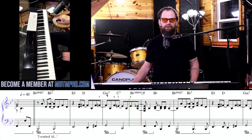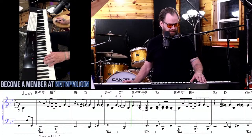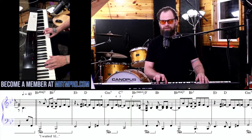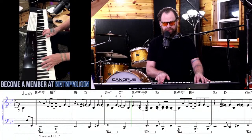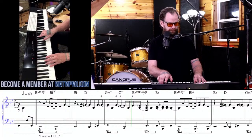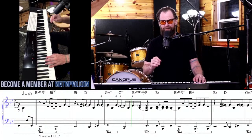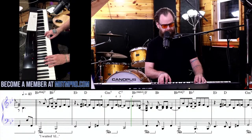All right. Let's try to just get a good flow from this E flat measure. We can just do them without metronome for a bit. So we got 1 and 2 and 3 and 4 and G, C. Let's just do that a couple times. Get that flow down because my brain stalls out when I go F, G.